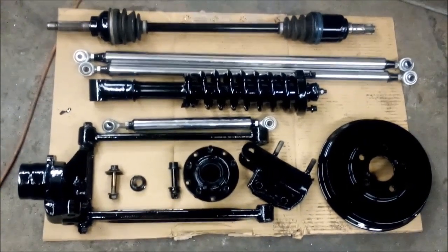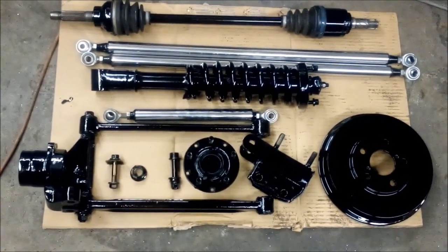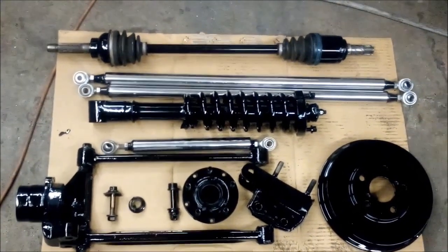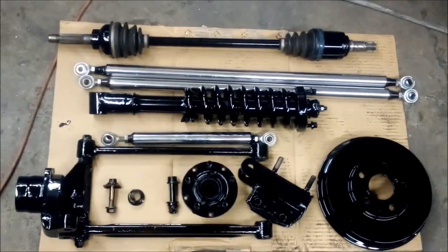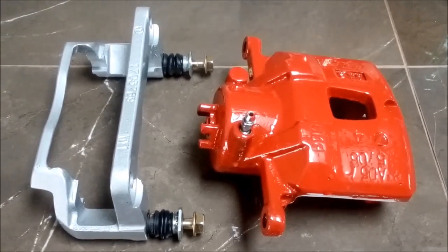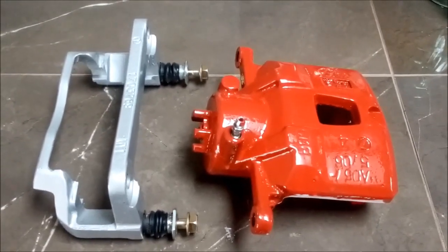Hours of detail work, but I've got everything cleaned up — the rear control arm, bearing assembly, hub, strut mount, control arms, CV shaft, and brake drum — all cleaned up and epoxy primed and painted. Take that, rusty Ontario. I went with silver and red on the new caliper and caliper bracket, and since Ontario likes to rust metal, I epoxy primed them, painted them, and put a coat of clear on them.